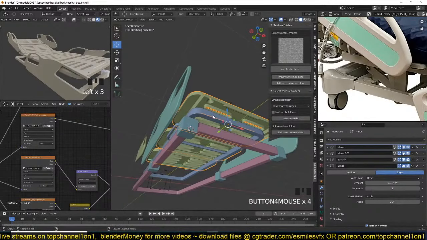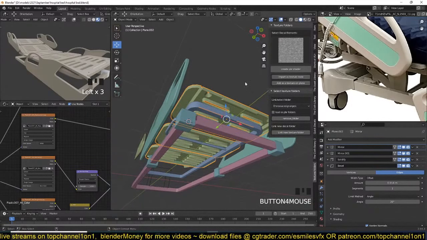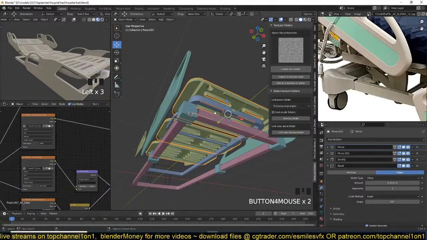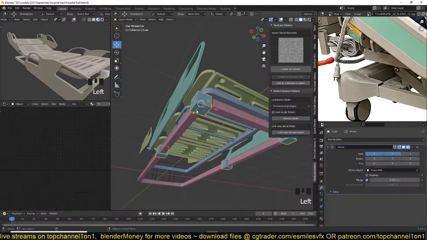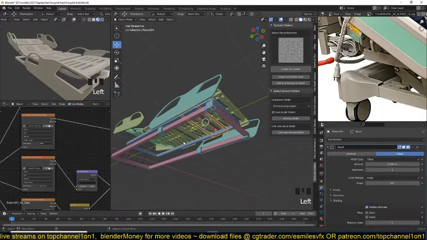Okay, so let's see. I want to create this, and I also want to make sure that this is in the middle.